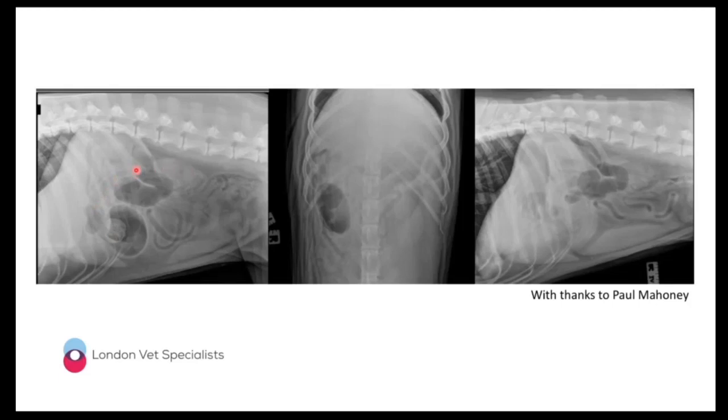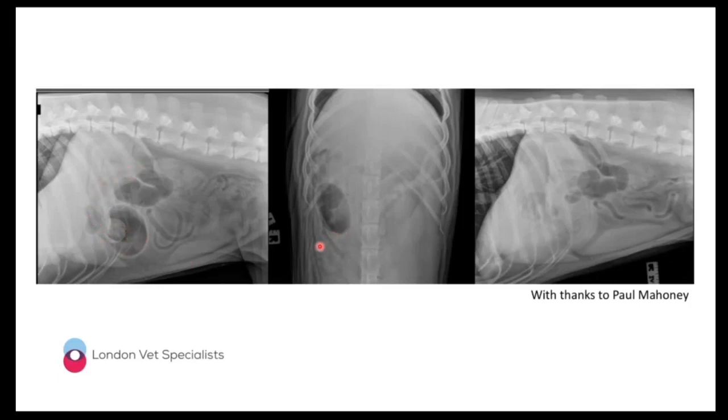That is most likely a foreign body, and it looks as if it's extending into the duodenum. Now, the reason why it's easier for us to see this structure is because it's outlined by gas. So because we've taken the left lateral first, we've got a whole bunch of gas in the pylorus, and we can see this foreign body that's stuck in the gastric outflow tract and extending into the duodenum very easily.